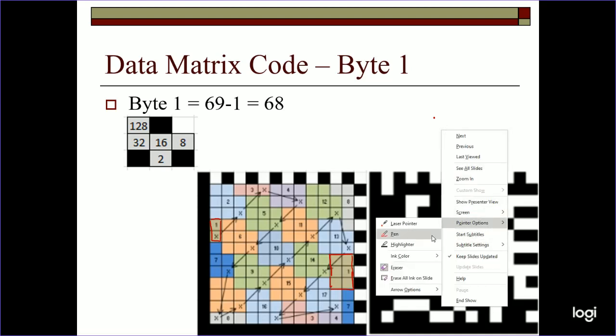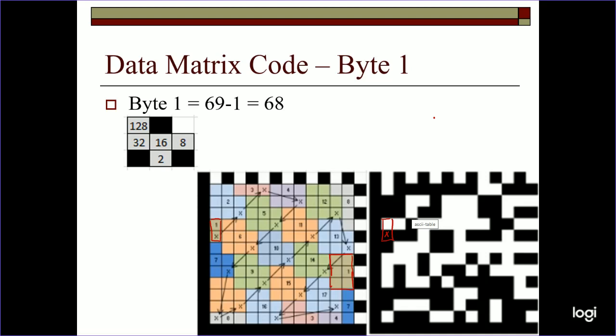So I'm going to go back to my... So what I do then is I come over to here, and it's actually these 6 here. 1, 2, 3, 4, 5, 6. Just like so. Those are my bits. And if you remember the way it works, as I look at this cell, it's set up kind of like this. I've got 6 over here, and I've got 2 over here. That is your data matrix cell. But always this bottom left or this bottom right is my least significant bit.